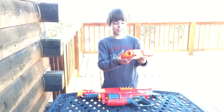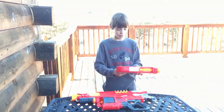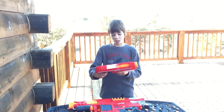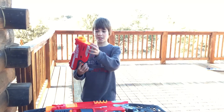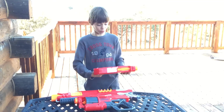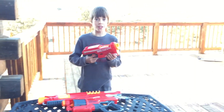The last gun is the Mega Magnus. This one is probably my favorite out of these three. It has a chamber for three bullets. It has a little thing here so you can tie a rope around your neck. When you cock it, you cock it up here. It has a little stand so you can stand it up on a table. It has little sights here, and this one is as powerful and probably goes as far as the other guns. I'm going to shoot it so you can see how far this goes.